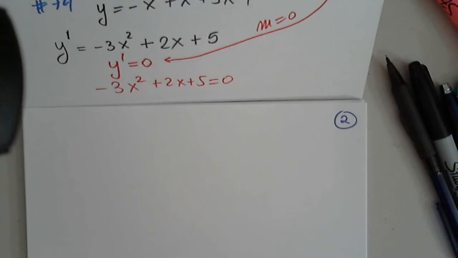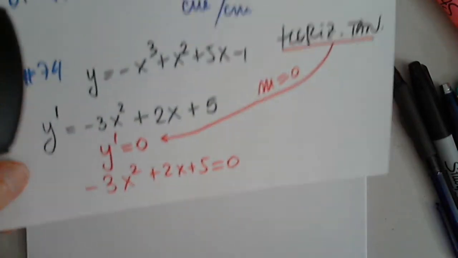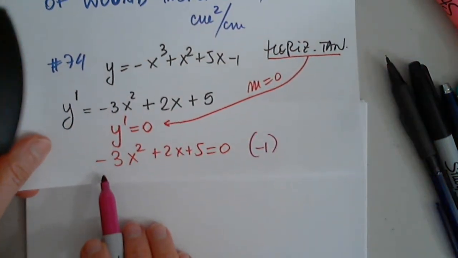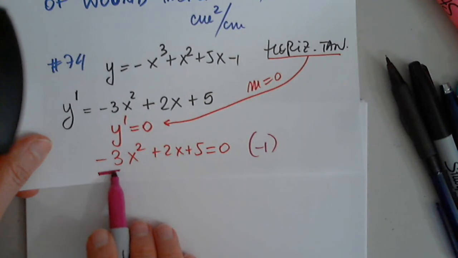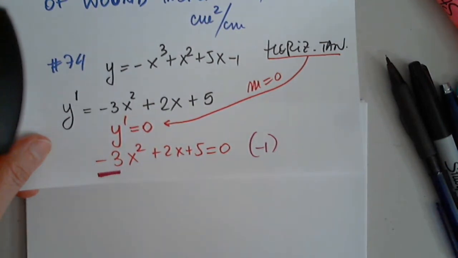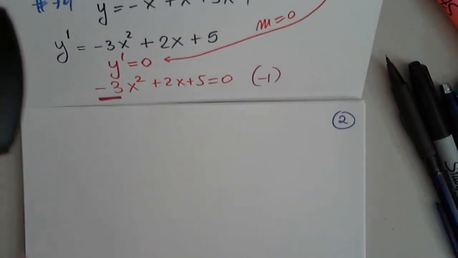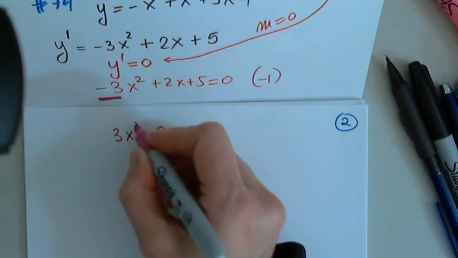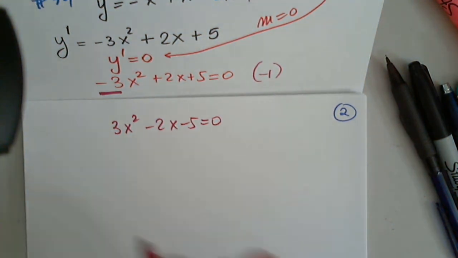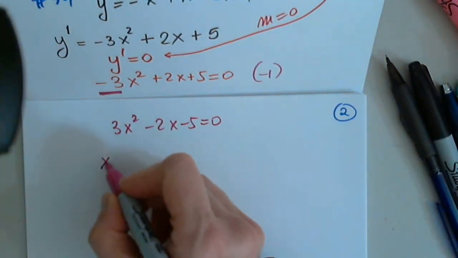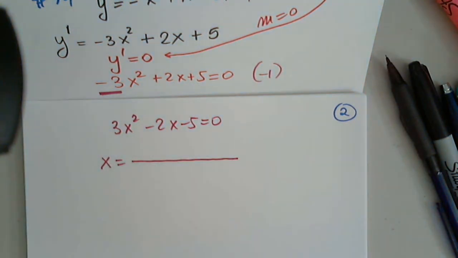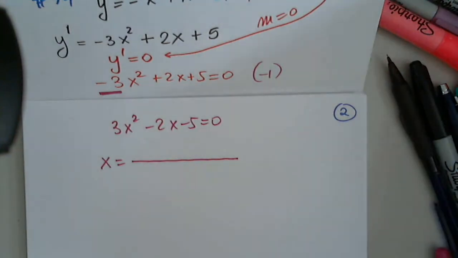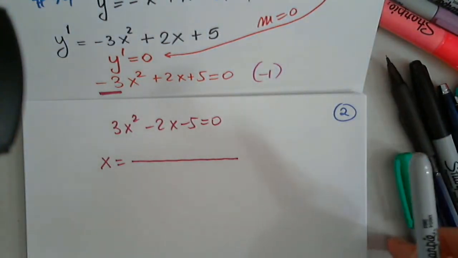What do I need to do? Multiply by -1. Very good. Awesome. Who said that? Michelle, thank you. Yes, I always refuse to solve a quadratic equation with a negative leading coefficient. So I'll multiply both sides by -1: 3x squared minus 2x minus 5 equals 0. If you want, you can factor it quickly. If you don't want to factor it, then you have to use the quadratic formula, whichever you prefer. Which one would you like to see? The quadratic formula or factoring? Say it again.